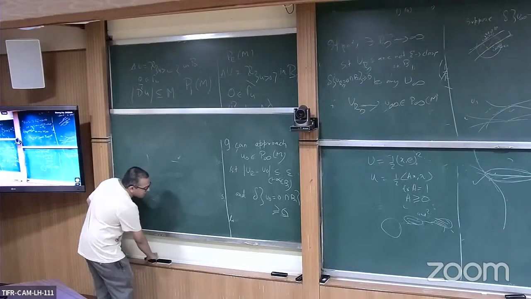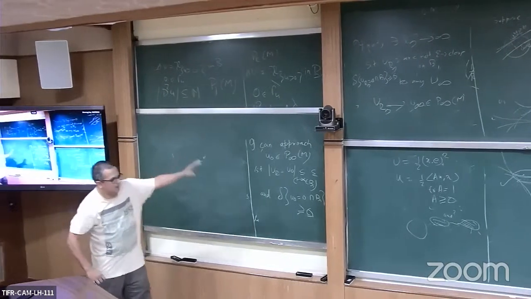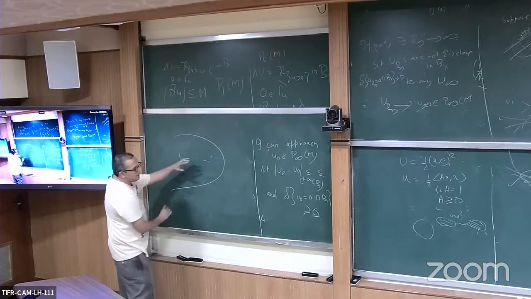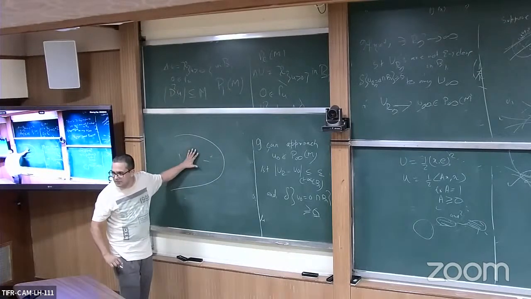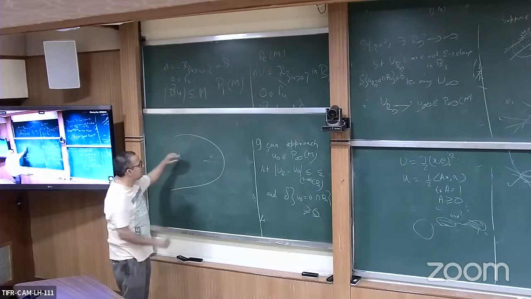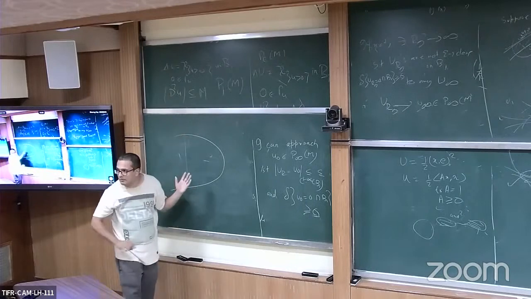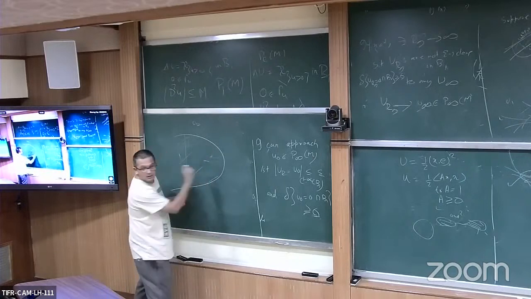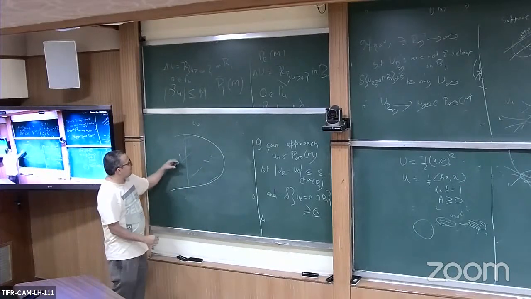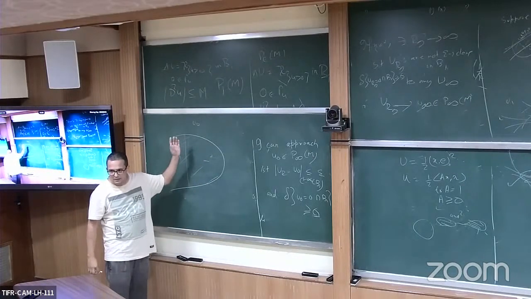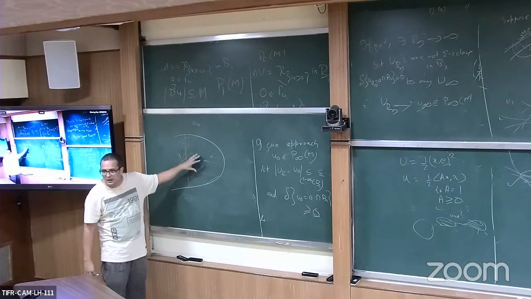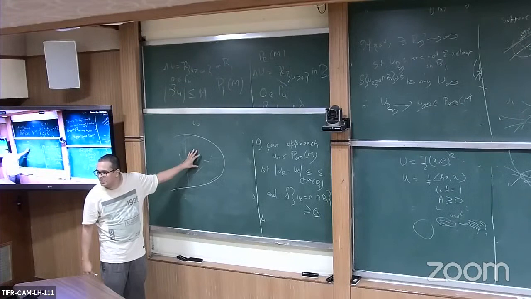So now, how do I use this? I know that for my global solution, the zero set is a convex set, and I know that the minimal diameter is at least sigma. So this is the zero set of U0. Therefore, if the minimal diameter is sigma, then at least I know that I can trap a sigma ellipsoid inside.